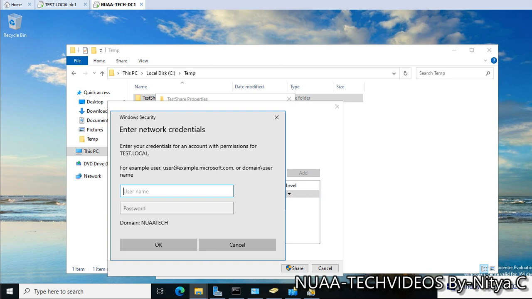Okay, let's find out. Okay, it is asking for credential from test.local. So test is my domain, and Ganesh, don't get confused. So this is my administrator account or domain enterprise admin account. Privilege is also given to this account. That's why I'm using this.